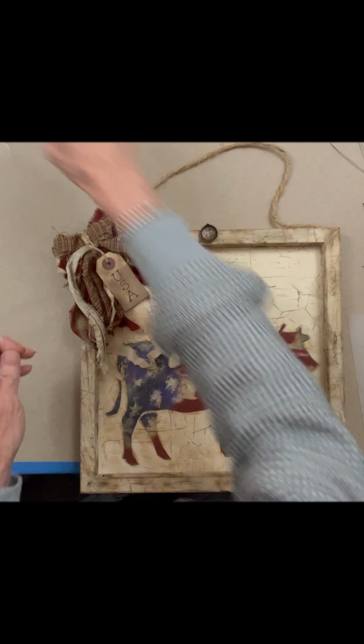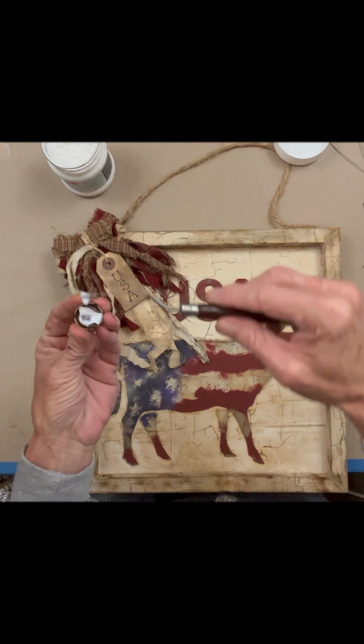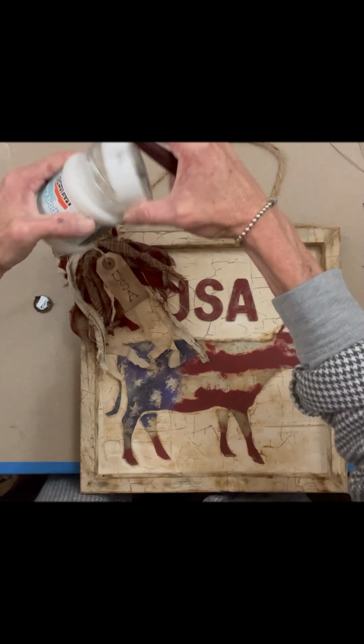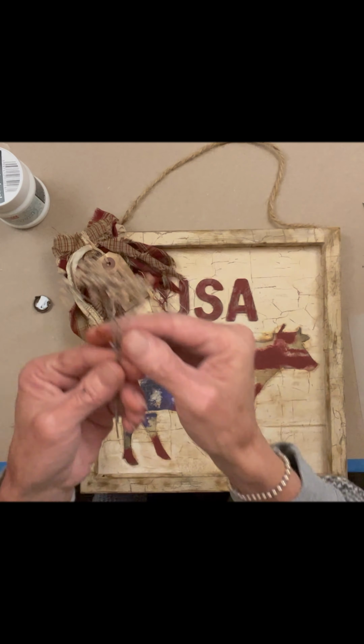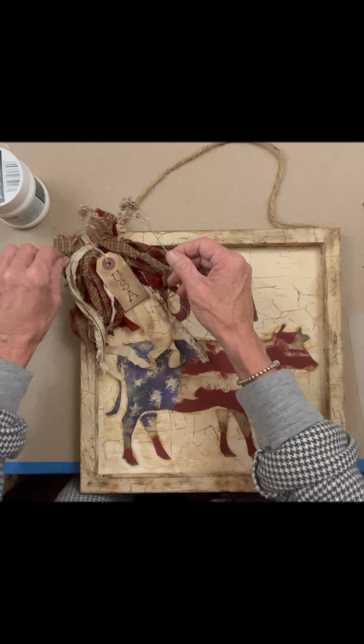It worked out. This is a giant tack for furniture. I have a whole bag of them. We picked them up at a thrift store or a yard sale or something. So I'm just shoving some Heavy Body Gel in the middle of there, because it's a pretty big hole. And hoping that's going to hold. And in the end, it does. And I really love how this ended up coming out.